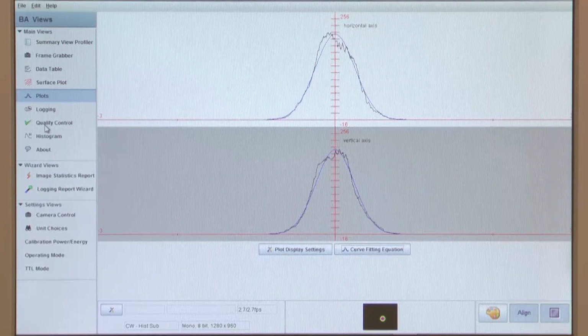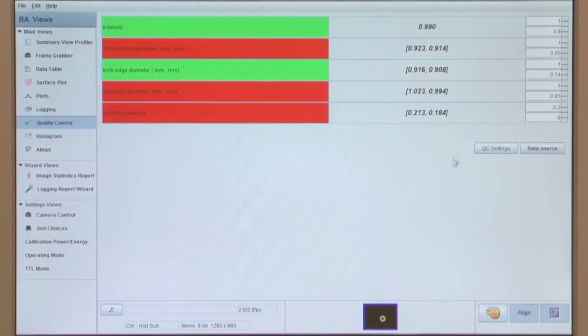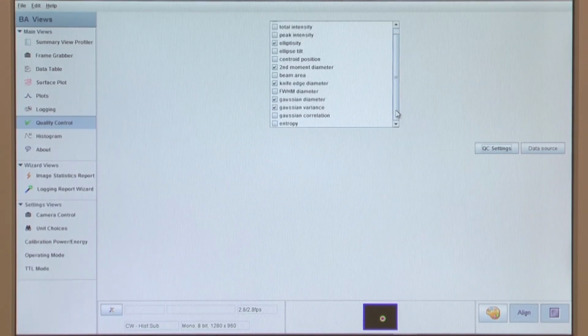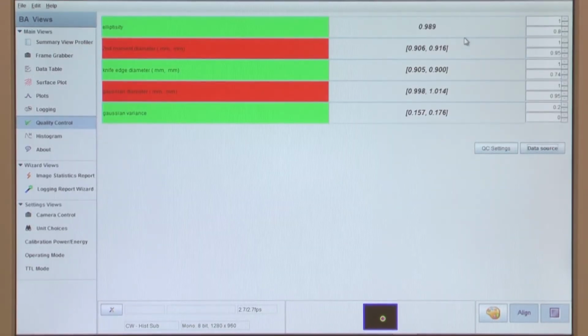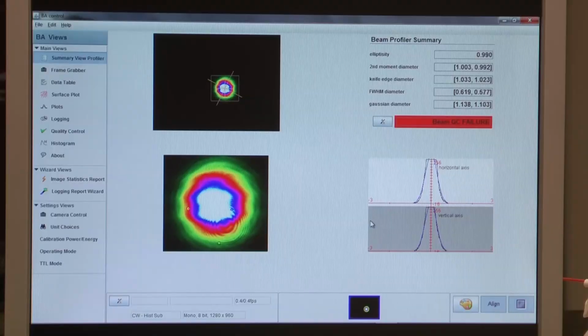Now, if one is trying to maintain a certain quality control in the laser or the laser process, we have upper and lower limits of all the different parameters of the ISO specifications that you can set. So each time you see a red, that means it's out of the range of the specification. So here we can see the Gaussian variance is fluctuating a little bit. So we're right on the edge of that range that's been set here. So this is how you can utilize this software to control a process, whether it's a material processing, machining process, or simply characterizations of lasers.